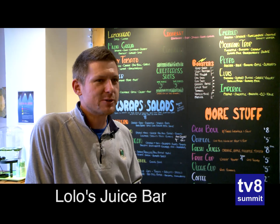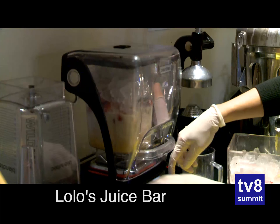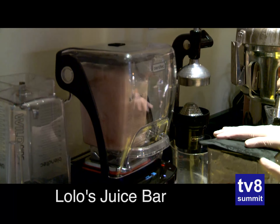As you can see behind us, the menu is pretty extensive, from avocados to celery. We have an item called a fast break, which is oats and blueberries mixed into a smoothie. We have an acai bowl, which is a very popular upcoming item across the country. We do serve oatmeal, made fresh to order.